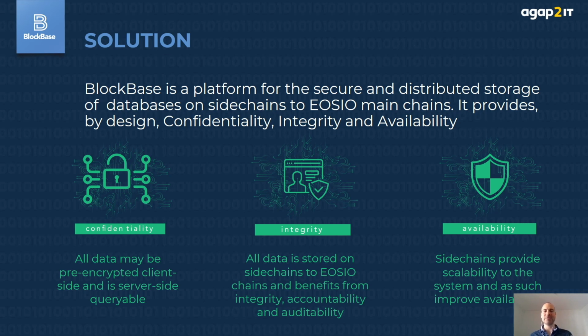Again, the confidentiality is solved through the encryption mechanism that we've built that completely encrypts your data with standard, up-to-date encryption mechanisms. Then you've got the integrity part that's almost completely given by blockchain technology. And then you've got the availability part that we solve with sidechains. So you have a system that is more available and more scalable. That's almost horizontally scalable.